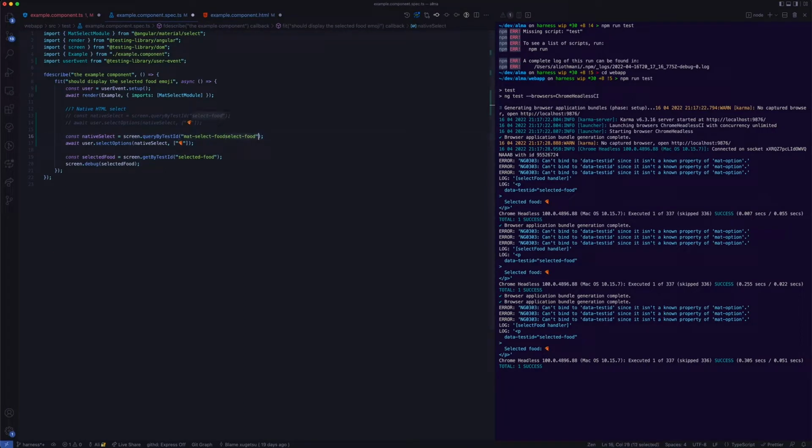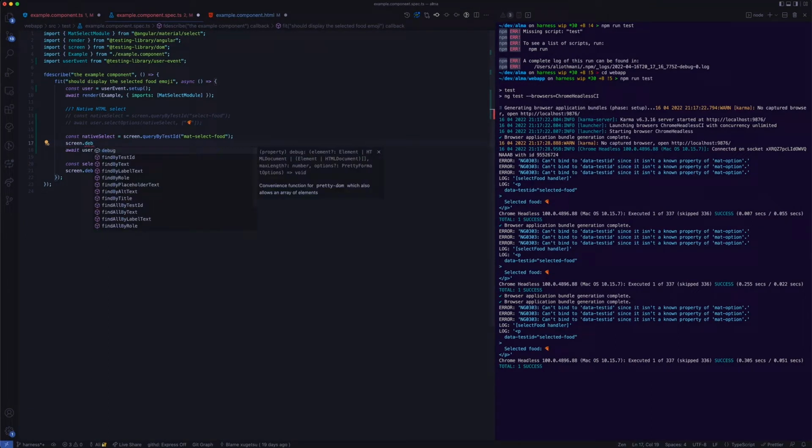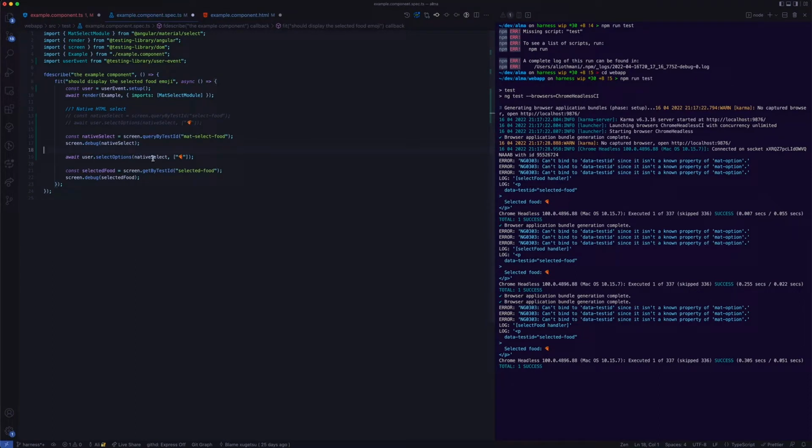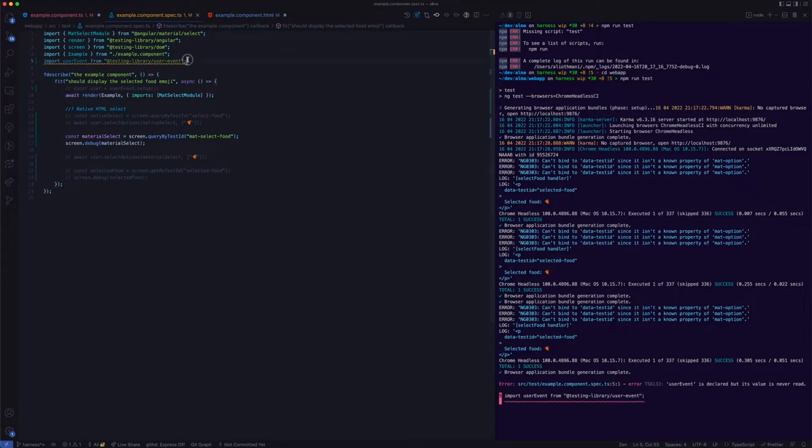So we wanted to use that, and let's make sure that we are really getting that element by screen debug, and then giving it the native select. Well, not native select anymore, so let's rename this to material select.